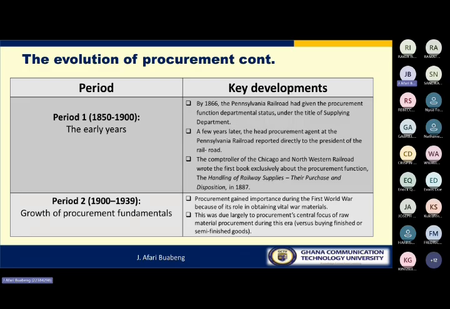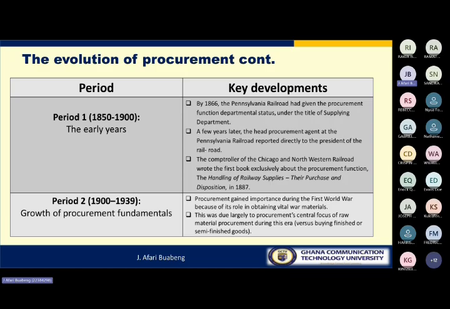So most of these events happen in the United States. The reason is this: they were capturing most of these events. Other places were doing it, just that we don't have records to show that they were doing this or that. But the activities within this space were properly captured.